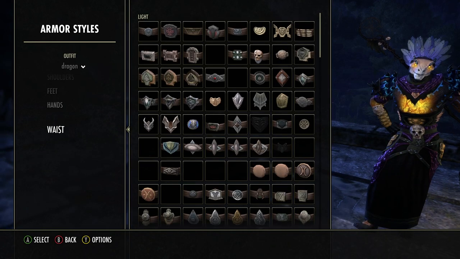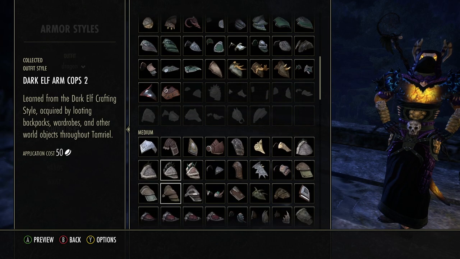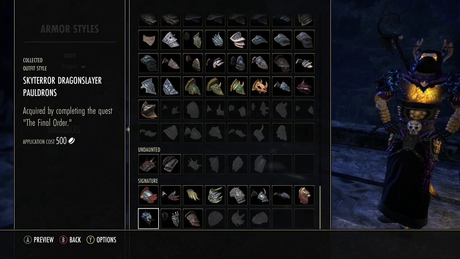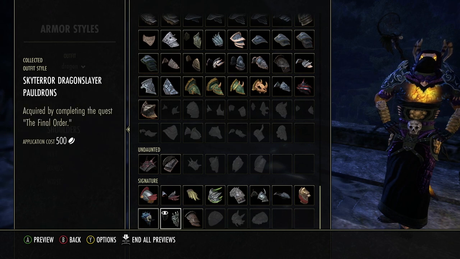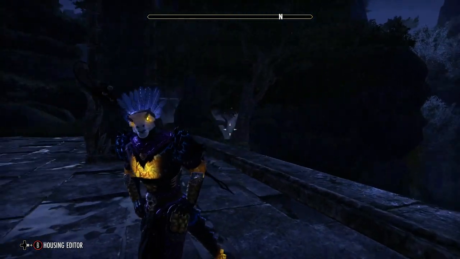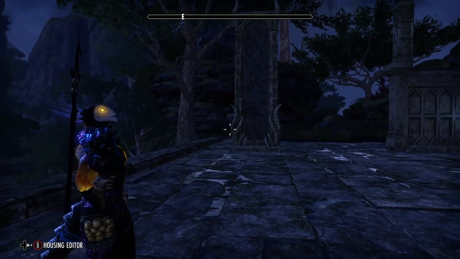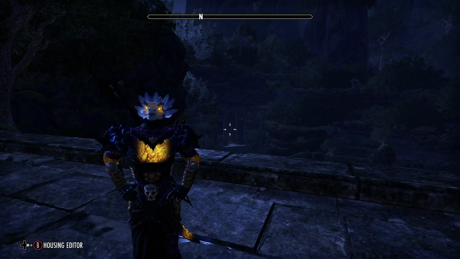These are the armor. We go to shoulders. Everybody should have these. Let's see, they're probably at the very bottom with all the collection ones. Signature, no. It's these, I believe. Yep. Because if I put these on, and if I take these off, what am I wearing? It's this, right? Yeah. These are the ones. All you have to do is complete the quest, The Final Order, and you get the Sky Terror Dragon Slayer Pauldrons. I thought they looked really good. They match well with my costume. And the nice thing about it is when you put on the costume, the color will color coordinate with everything you're already wearing, which I thought is very convenient for a fashion moron like myself. So that's about it for today.